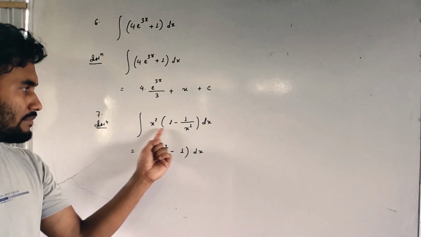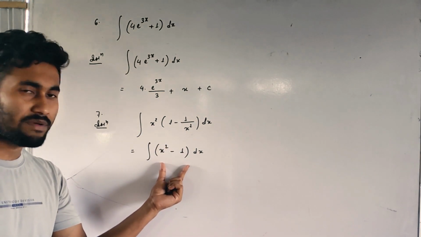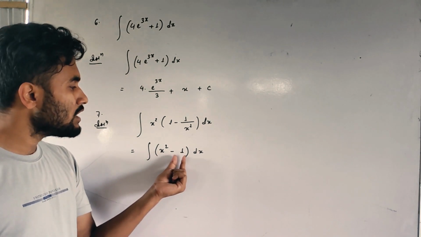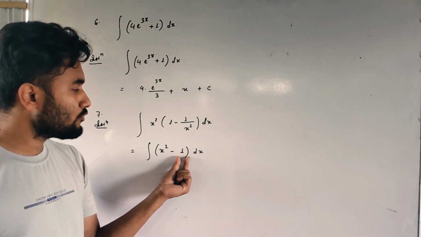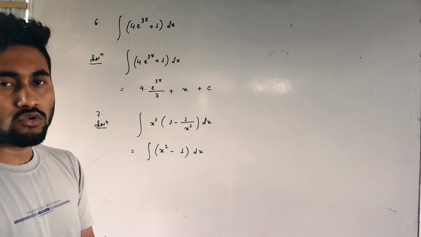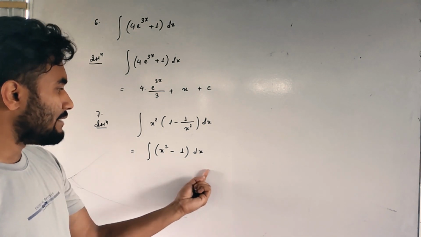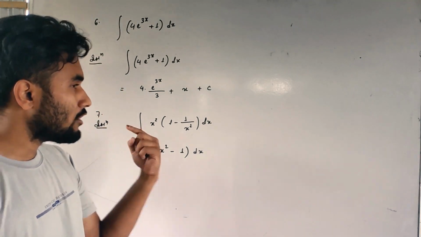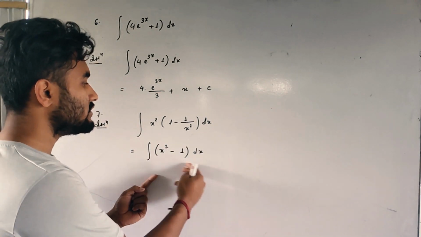See, in this case I multiply to make it simple so that I get a favorable formula. Now I can solve by using the formula x to the power n. 1 is there, I know the formula for how to integrate 1. So I have to break it so that I get a favorable type, you can say. In the next exercise, you will not get this type. You cannot multiply, you cannot divide, so that this kind of situation will come.